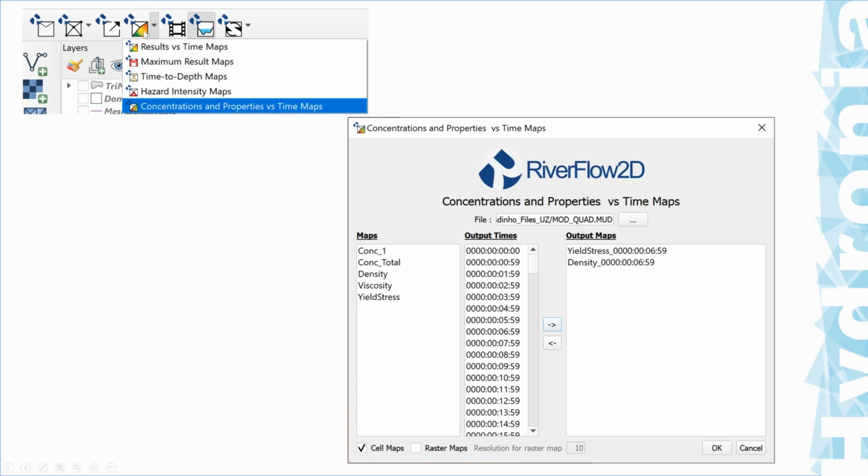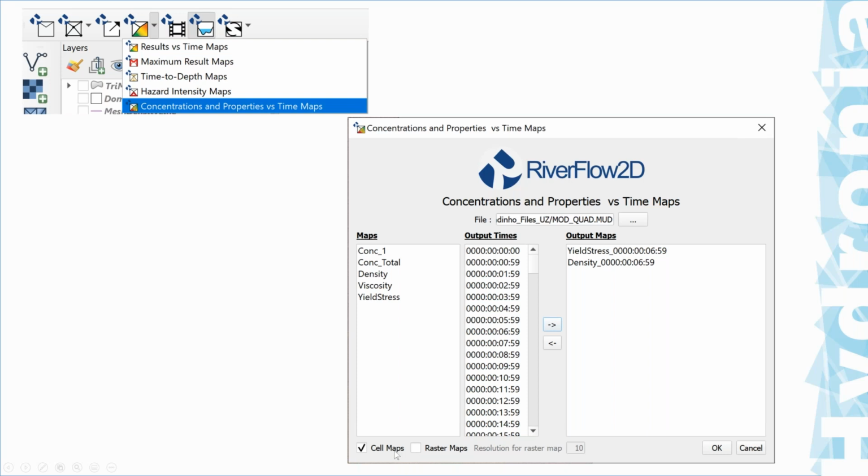If you click here with this icon, then you select your mod file, and depending on how many fractions you have, different options here. In this case, we have only one fraction. This is the concentrations of that fraction, the total mixture concentration, the density, viscosity, and yield stress. And you can select which output time you want, add it to here.